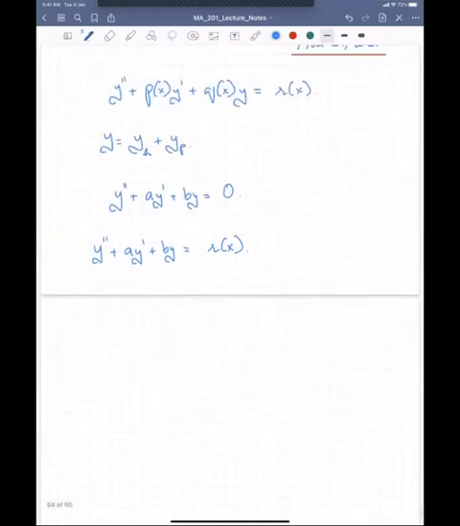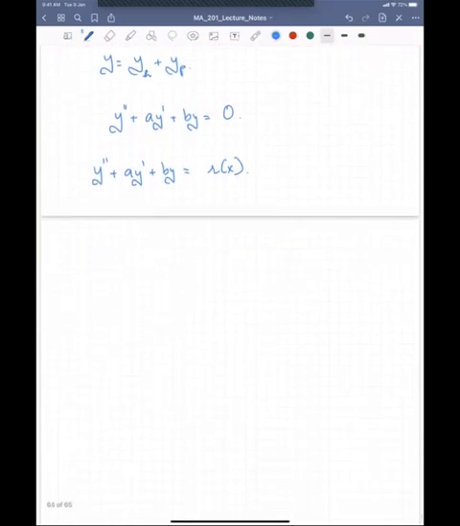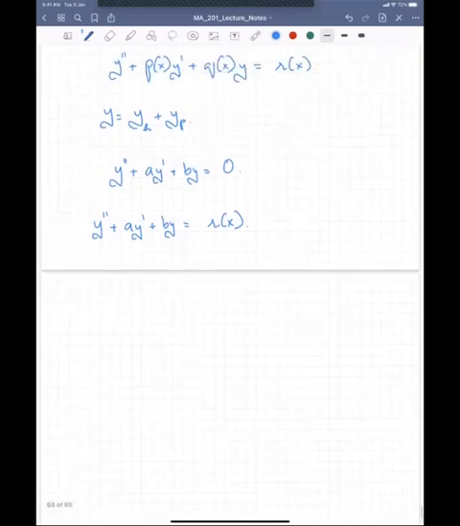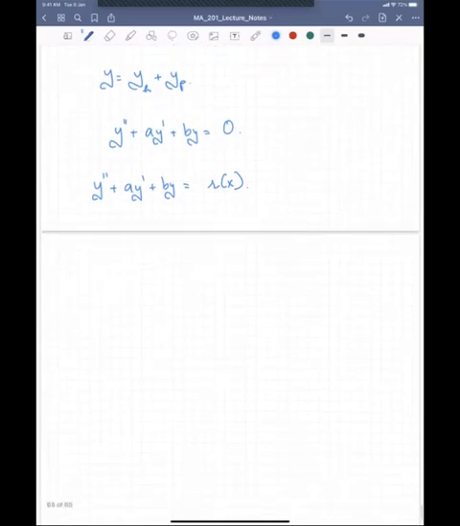So my goal in this class is to try and figure out ways of finding the particular solution. So the homogeneous solution for this equation should be very clear to you. As long as I tell you what a and b are, you can find the roots of the characteristic equation. And then the general solution is A e to the alpha 1 x plus B e to the alpha 2 x, where alpha 1 and alpha 2 are the roots of the characteristic equation. In fact, you could simply write down the general solution as the homogeneous solution, which you can easily figure out, plus y_p. So let us try and figure out y_p.